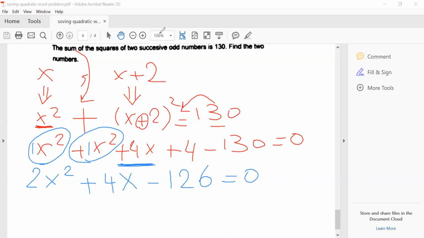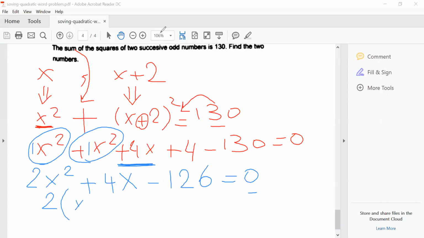I will factorize, but look at it very well. Will you factorize, or will you do something before factorization? We have a coefficient, so we must do something first before factorization. What will I do? HCF. Yes. By the way, if you use your calculator here, the two factors will be right, but the common factor will not be written. Here there is a common factor which is 2. If you do it mentally, the numbers will be wrong. So I must take 2 as a common factor.